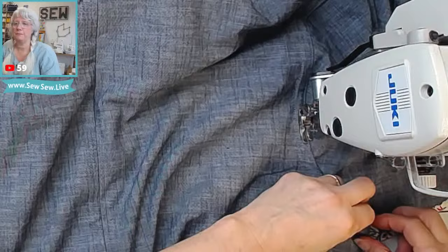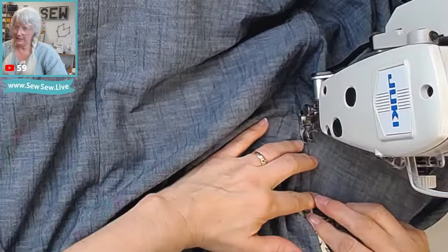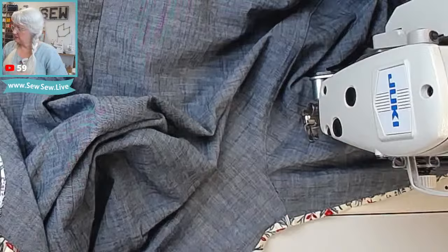Flat felling corduroy. I mean, doing any kind of stitching on corduroy, like topstitching, definitely adds another layer of things to think about. Yeah, you might not want to do that. I don't know if I've ever flat felled corduroy. I'm trying to think if I did on those pants I just made.